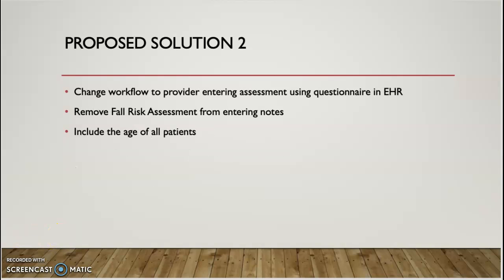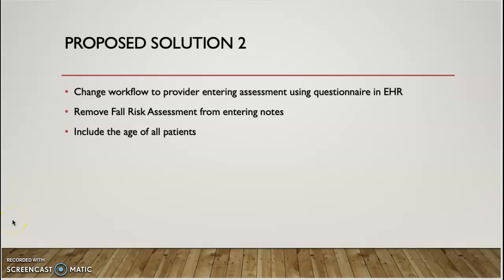The second proposed solution is to change the workflow to provider entering the assessment using the questionnaire within the EHR. We can remove the fall risk assessment from entering notes so that it can actually be an automated process. Right now, just entering the fall risk assessment within the notes is not an automated process. That's in free form. It's very hard to capture that.